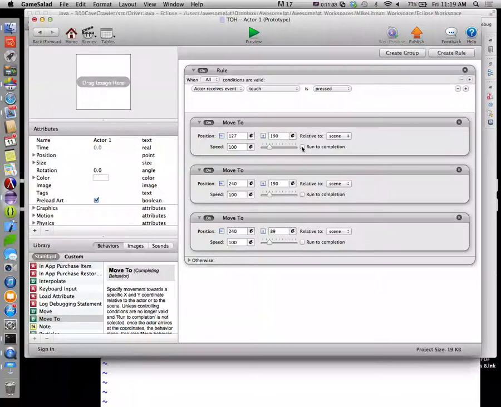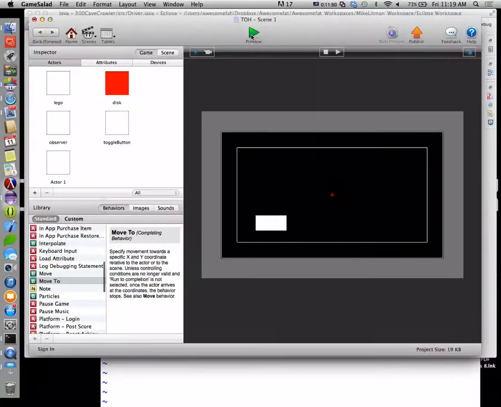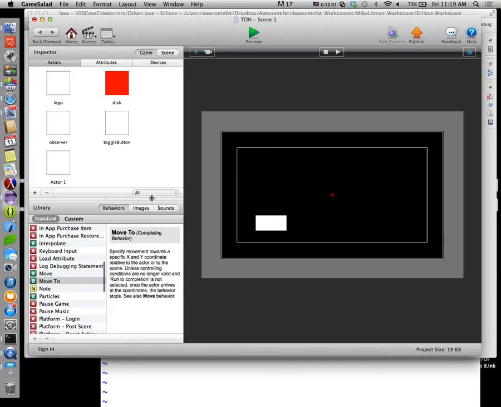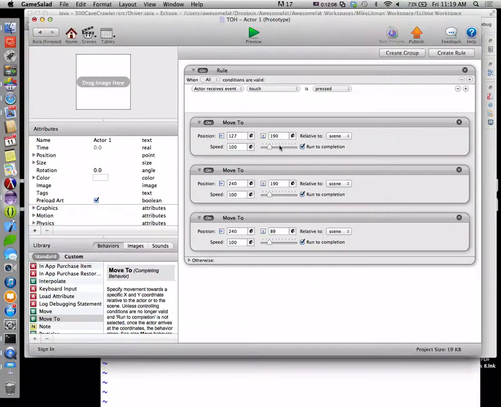What if we do tell them to run to completion? That's weird. Why is it combining the first two? So it's going up and over first, and up and over says these two are being combined into one, right?